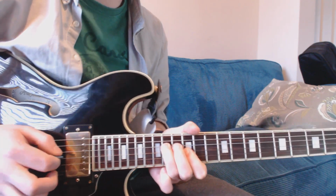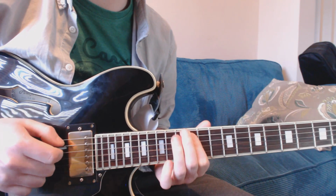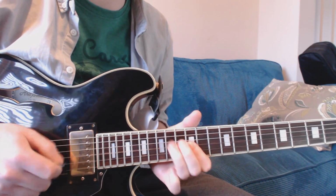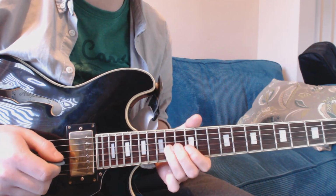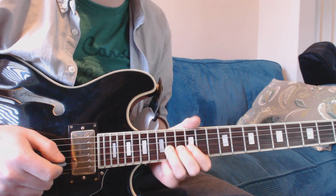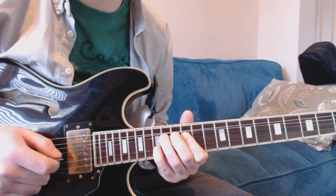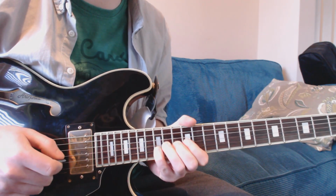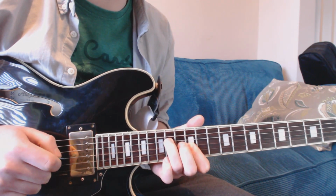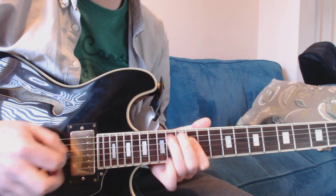That's the second little lick. The next lick and the last lick of the solo, we got 12 to 14 on the A and 12 to 14 on the D and 12 to 14 on the G. Then you do bend, back down, bend again, and the 16th fret of the B string, bend down, 12 of the G and 14 of the D.